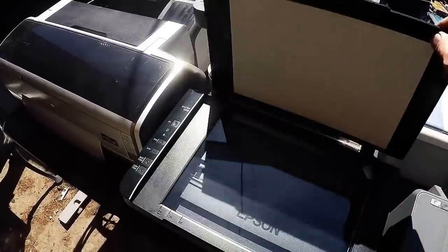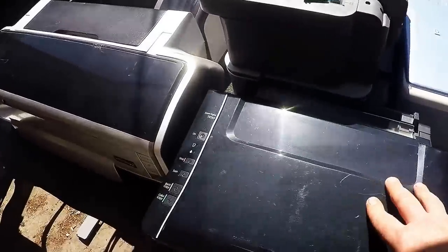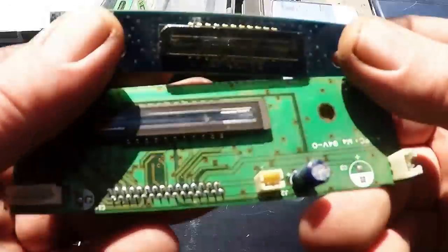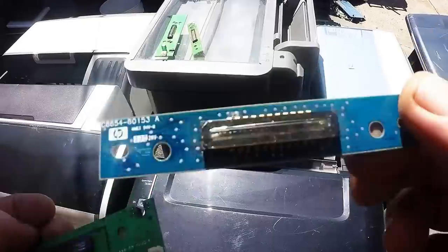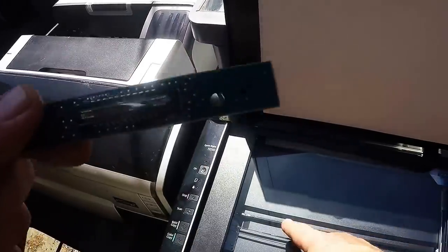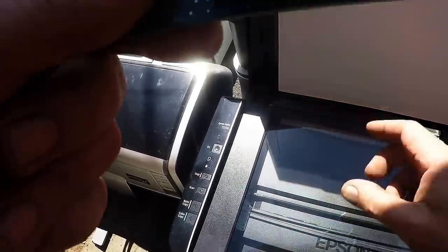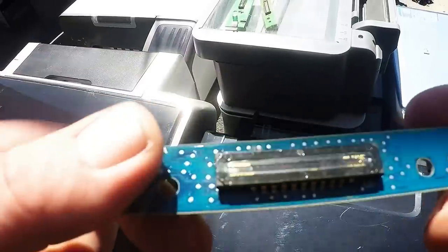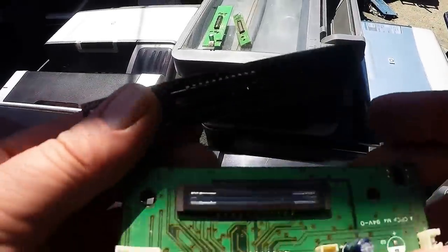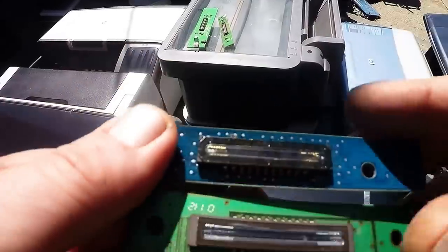Thing I like about the scanning printers, or even just flatbed scanners, are the CCD sensors. Each one will sit where that bar runs along. There's a little mechanism there, and inside that mechanism will be one of these CCD sensors. They come in various shapes, but these all look pretty much the same.